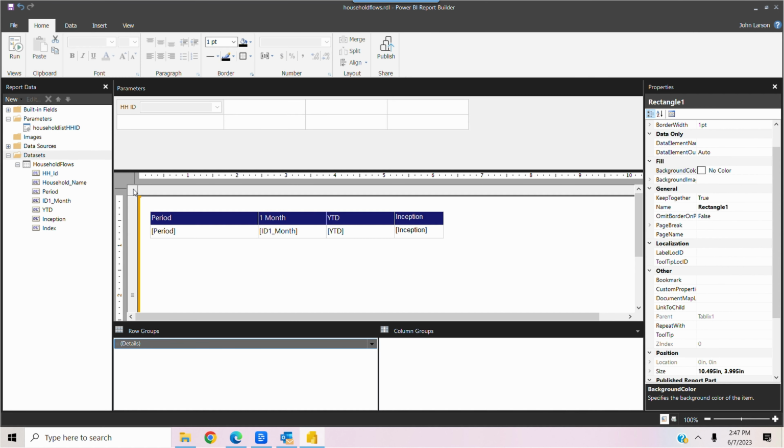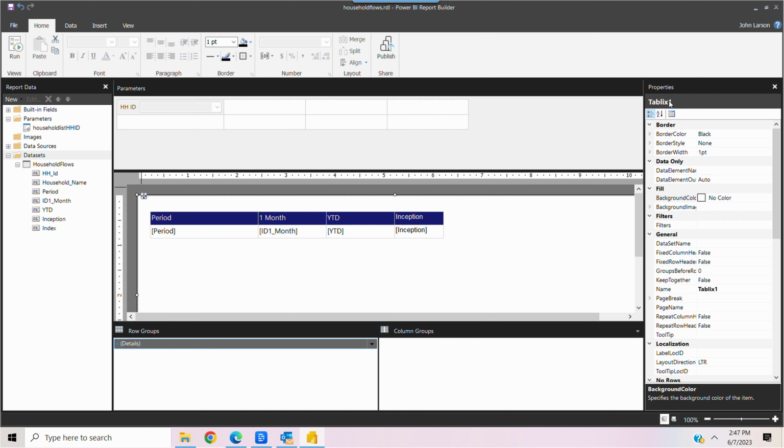Okay, now I'm going to do some additional formatting to prepare the report to be generated. First thing I'm going to do is make sure we have our data set, which is household flows, assigned to this report. And to do that, I'm going to click on the report and then click on the box at the top left. So now I'm on my tablix, and scroll down, look under General Options for Dataset Name. And right now, there is no dataset assigned to this report. I need to select that so that now the data we've selected is recognized as the data that we will be using in this report.